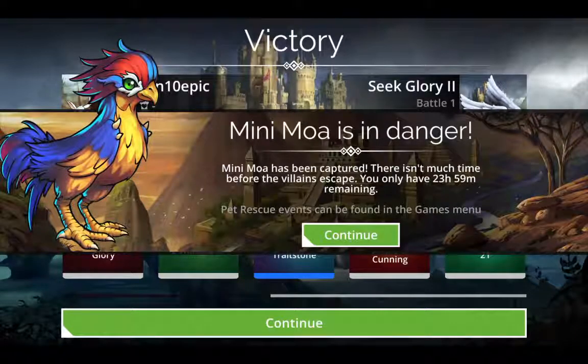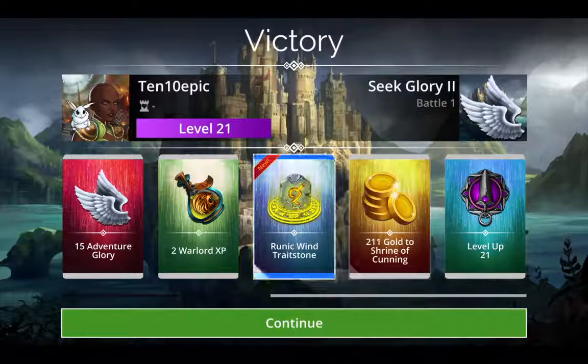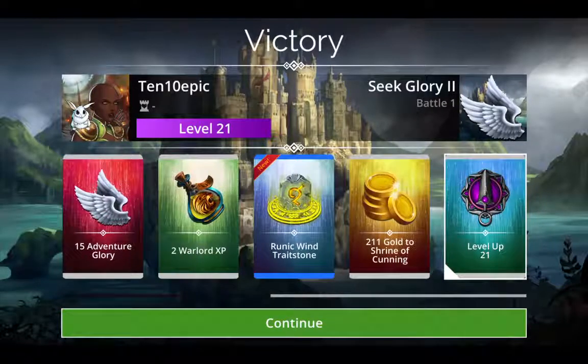I captured a mini Moa. Oh, it's in danger. There wasn't much time for the villains. We have 24 minutes remaining. Guess we'll do a pet rescue, see what's up. Then we'll do some random battles, I guess. Resets. That became a new option for me.